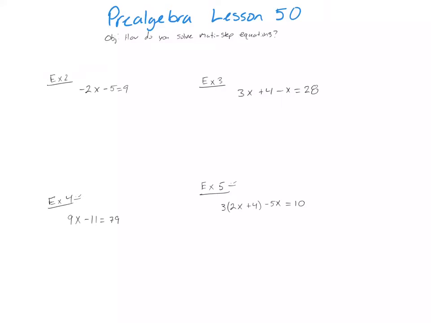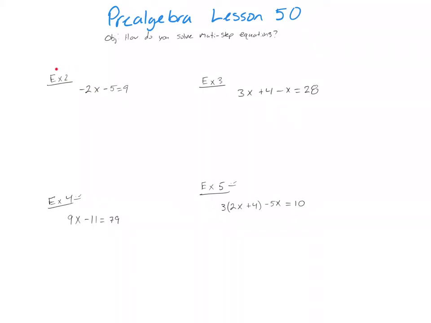Hello, Prealgebra. This is lesson 50. Our objective is how do you solve multi-step equations? And really, multi-step equations are just solving with two steps, except maybe there's another step in there. The basic idea is we're going to want to isolate the variable, or the x, get that by itself, and then divide or multiply.